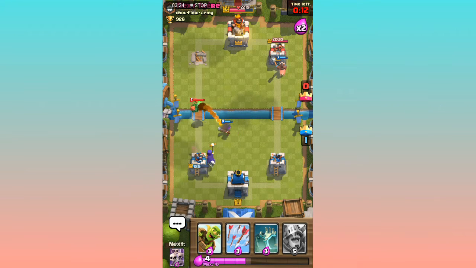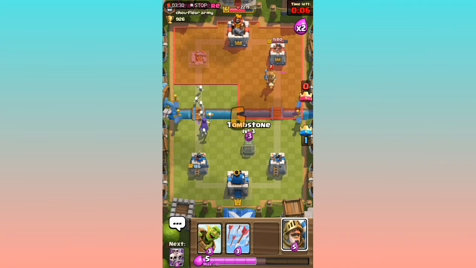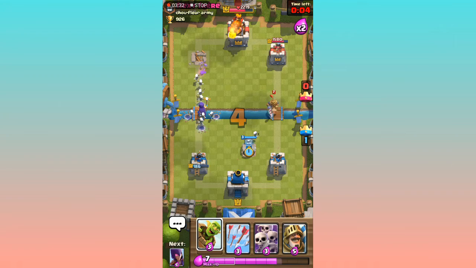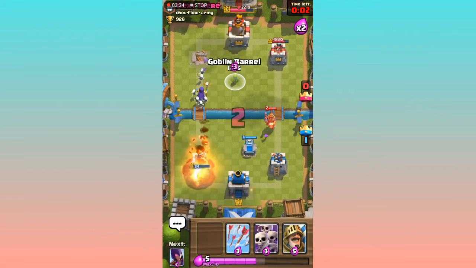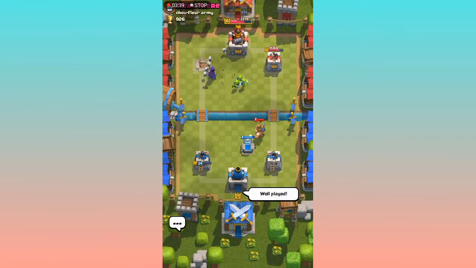So you might be asking why I put a hog rider on the right. That's just to keep the pressure up. Yes, to respond to that. Sorry for the little lag over there. So now, this is not the ideal tombstone. It's a little bit too far to the right, but it did the job. And I put a goblin barrel in the middle just for fun.